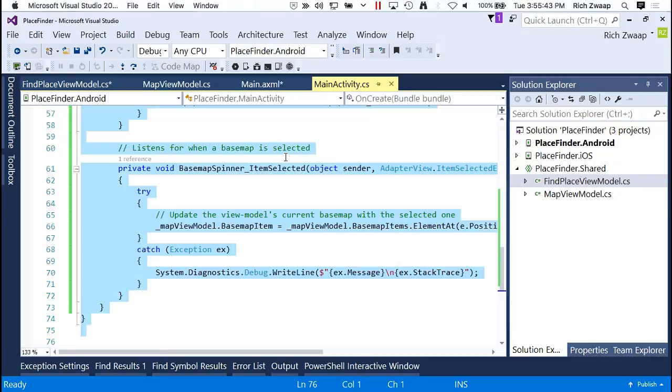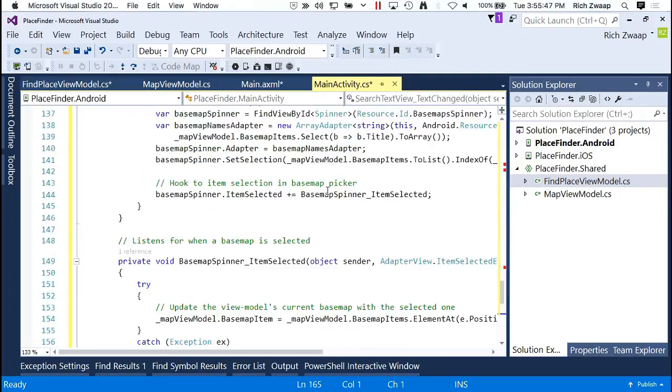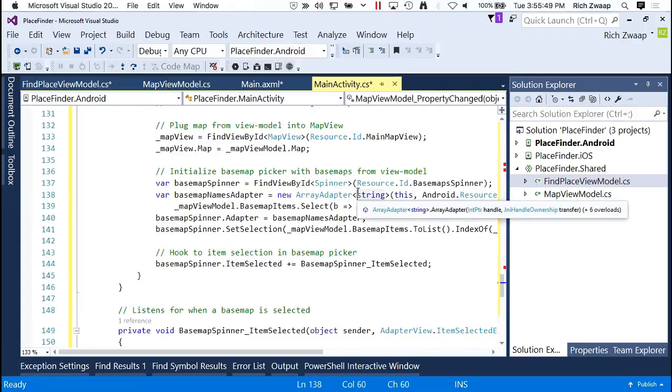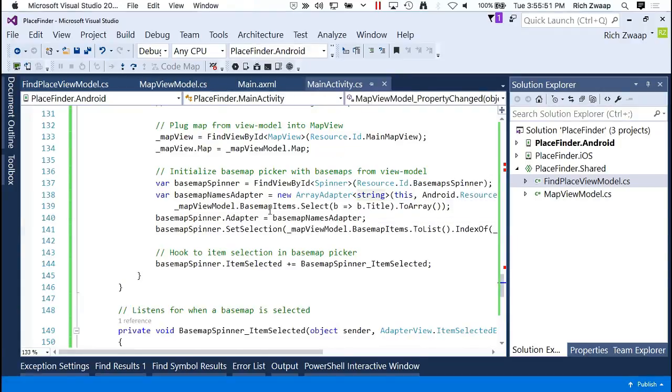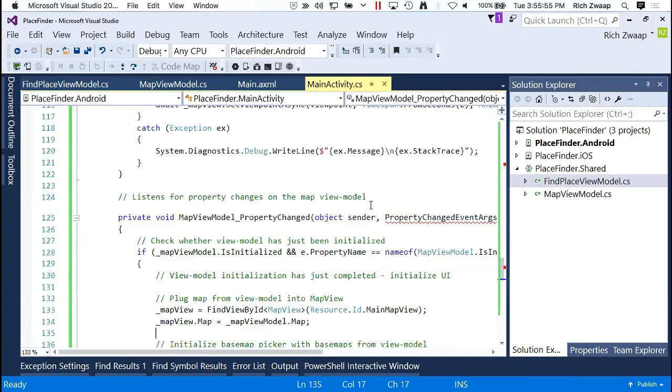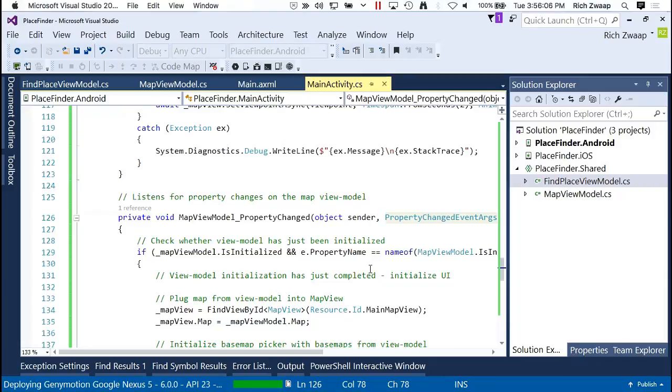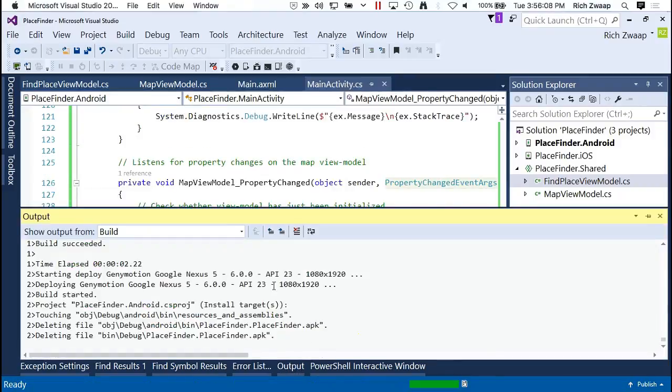Just to fast forward, I'm going to bring in the whole thing pre-finished. Give that a run, and I need a using statement apparently. Deploy that out.